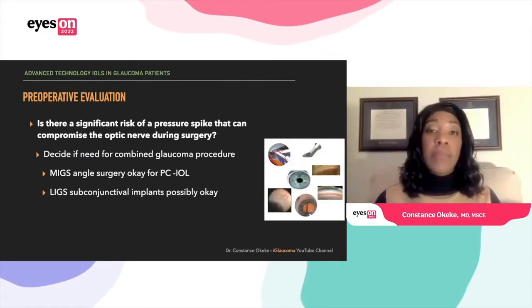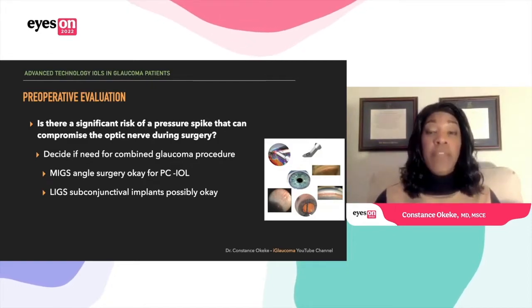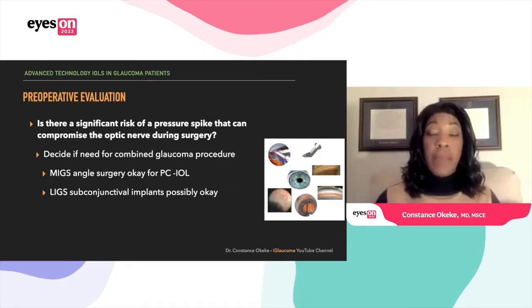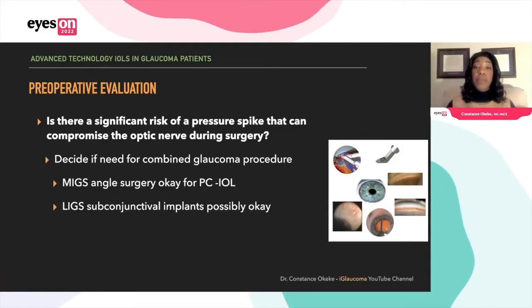Now, in terms of the assessment for a patient who has glaucoma and cataracts, we're also assessing their glaucoma to decide if it's controlled. If it's controlled, do we have the opportunity to have less dependence on eye drops, which is beneficial for their ocular surface and can enhance their visual outcome? Are they uncontrolled, and do they seem to be someone who could be controlled with an internal MIGS procedure? And these are things that you want to be able to evaluate.